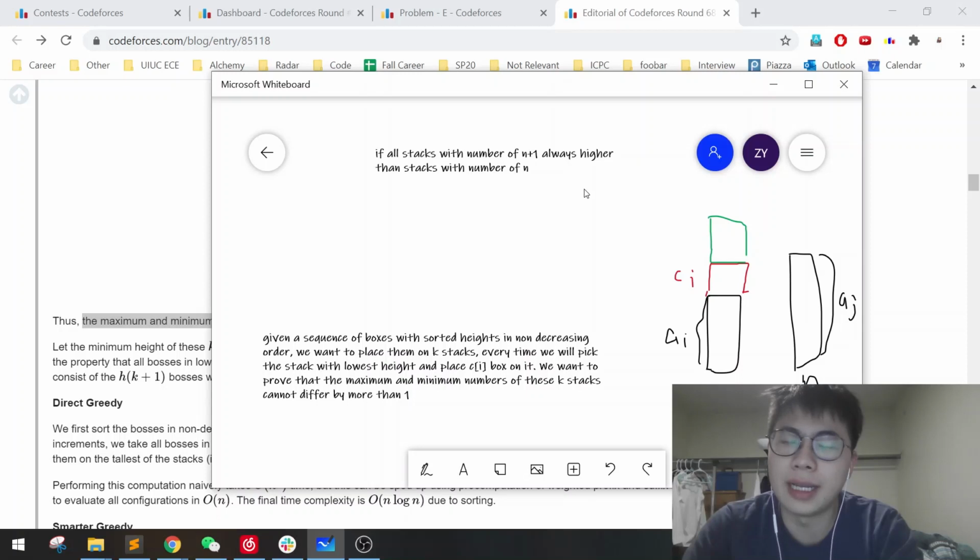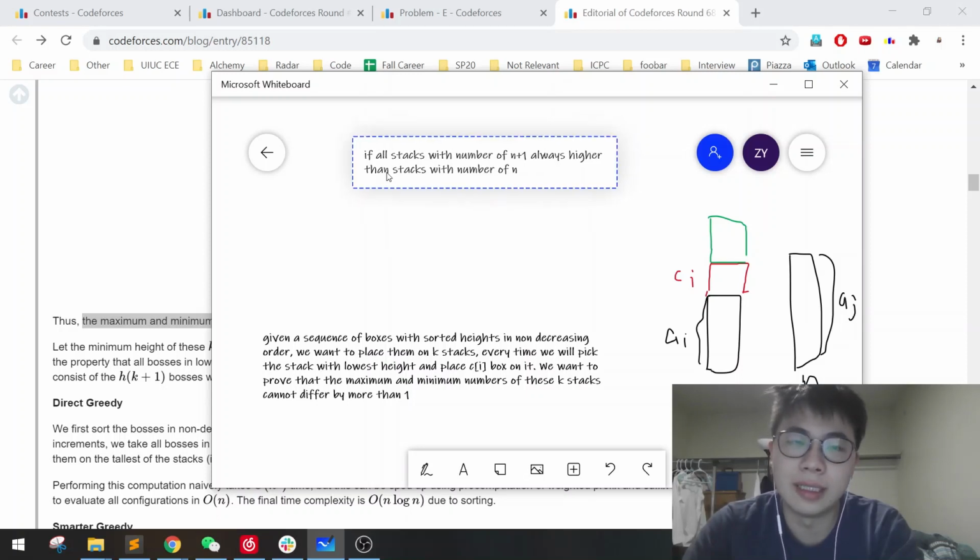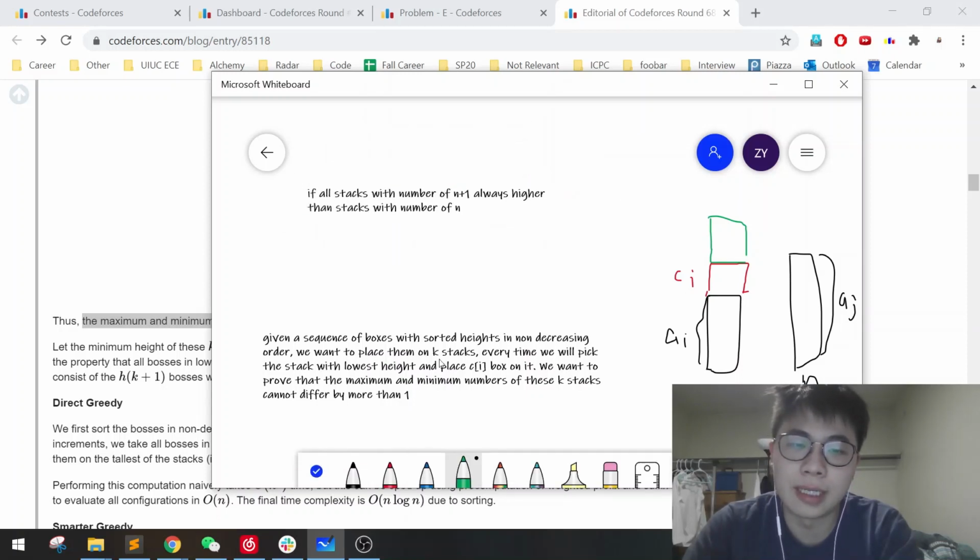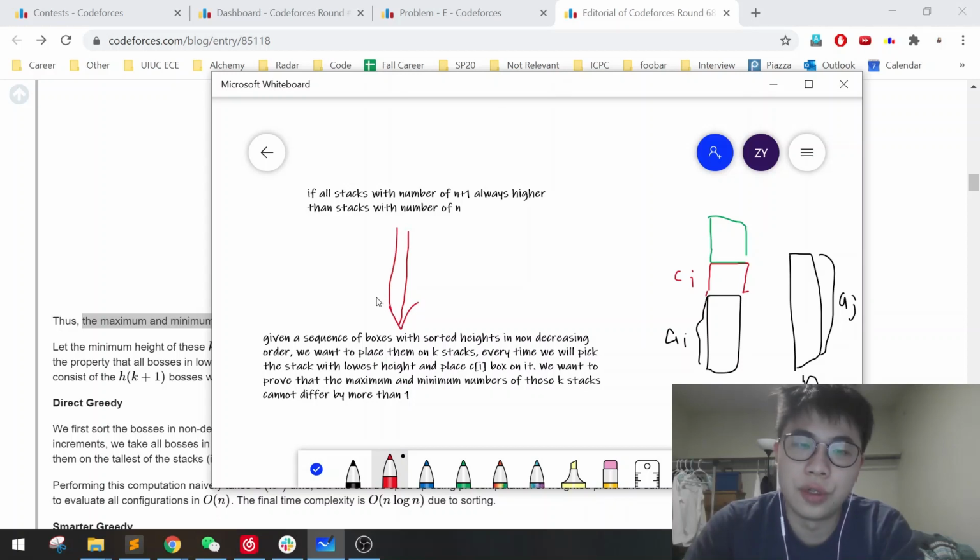If that is true, then the statement that we want to prove previously is also true. So what we want to prove is this statement.